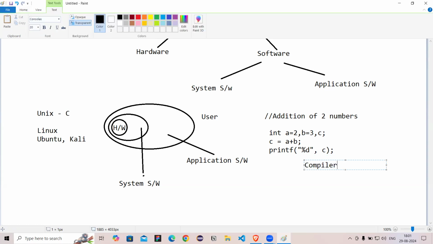Okay. So when the compiler translates, it understands each line of code to build the machine code, and that machine code is generally processed by the operating system and the processor. The processor is a hardware component, the CPU, the central processing unit.